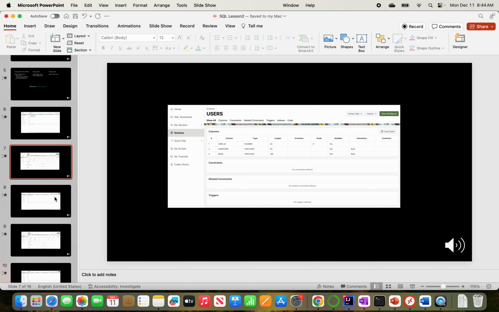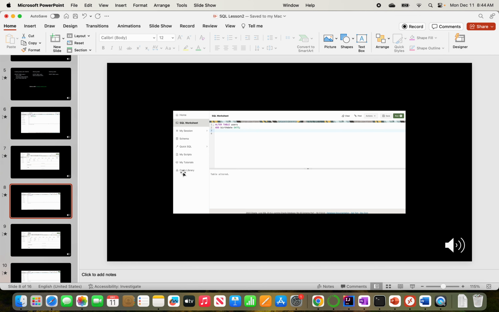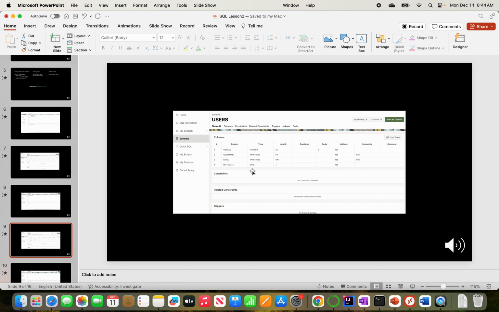Now if we have to alter this table and add a new column called birth date of data type date, we ran alter table users in this portal, and once it ran successfully, we can see that we have a new column added to the existing schema of type date.